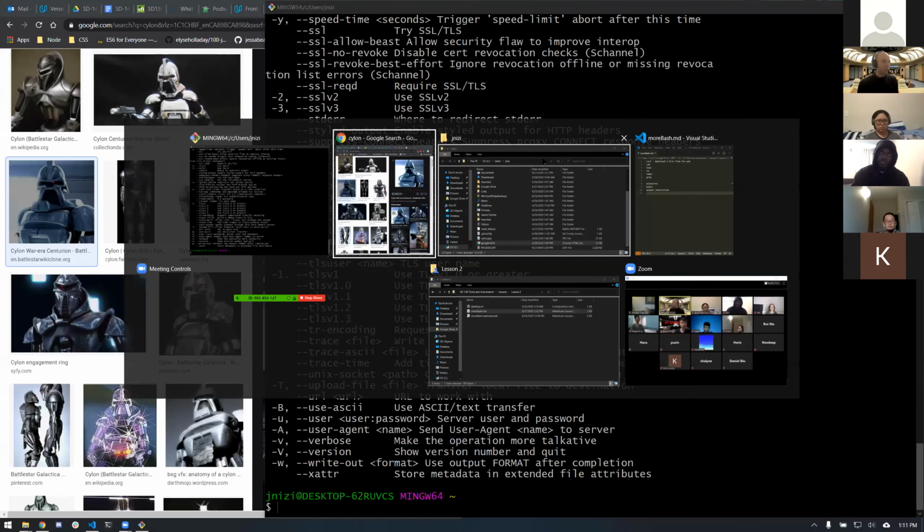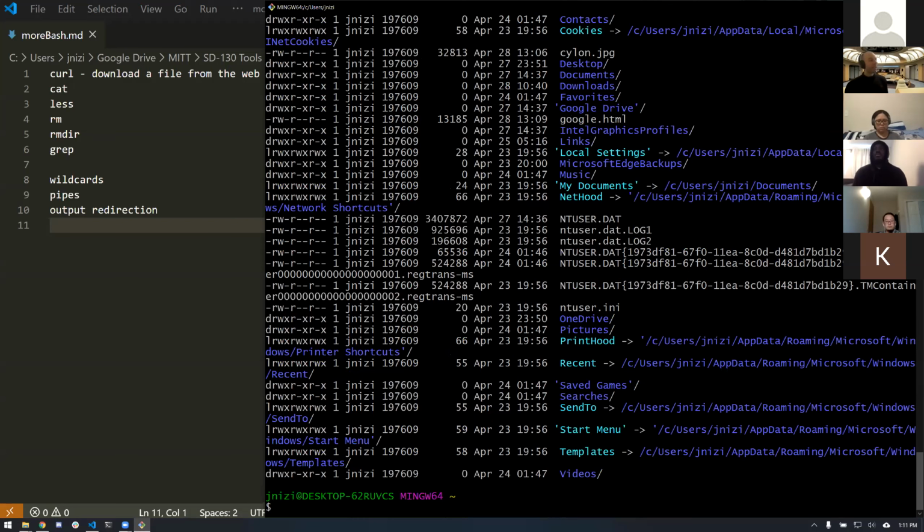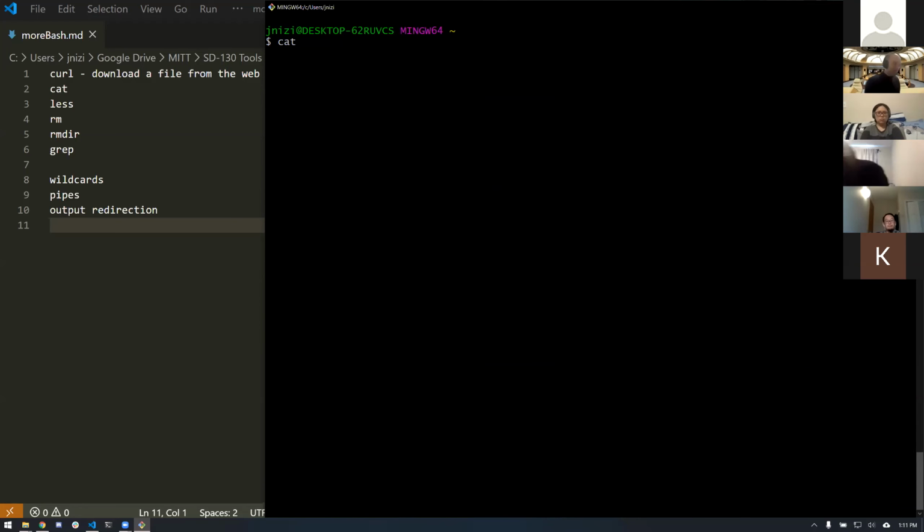Okay. Next up, what do we got? Cat. Okay, so cat. The cat command is short for concatenate. And what it's doing, we're familiar with concatenation, right? Because we concatenate strings. So we're taking one string and we're taking another string and we're merging them together. In this sense, it's a little bit different. What it's doing is it's taking the contents of any file that we tell it, like this google.html file that I just downloaded, and it's going to concatenate the contents of that file with the terminal.